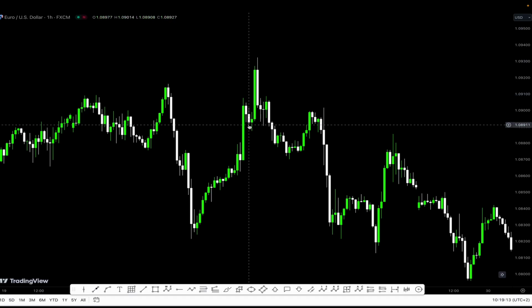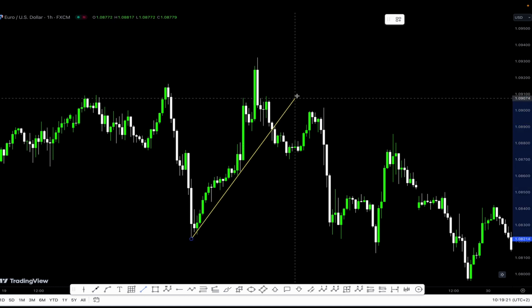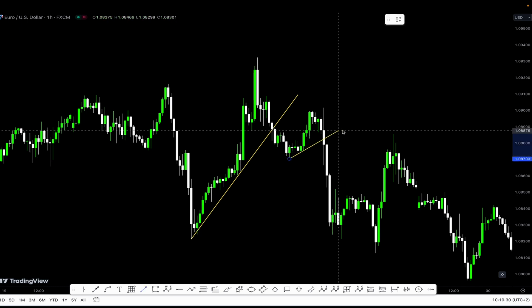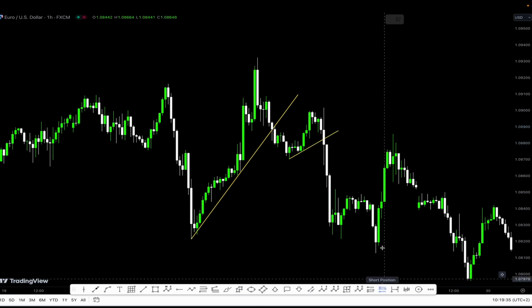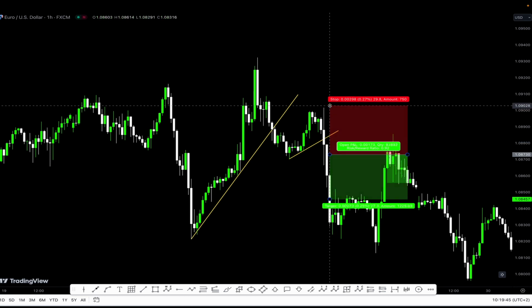This is an example on the USD 1 hour. Again, what I used to do was to draw my trend line, wait for the market to break this trend line, and then wait for the breakout to the downside. But as you can see, this candlestick closed, opened, and then moved aggressively to the downside. So that means my entry could have been very late here.